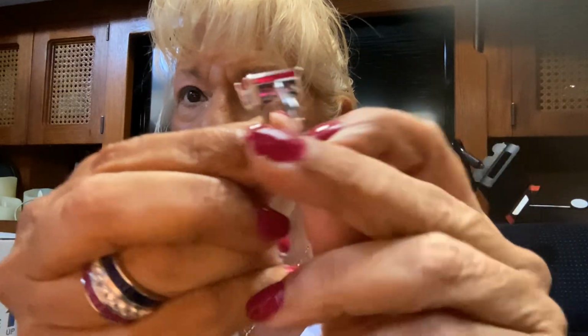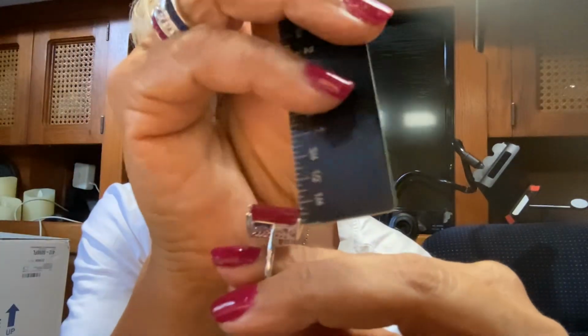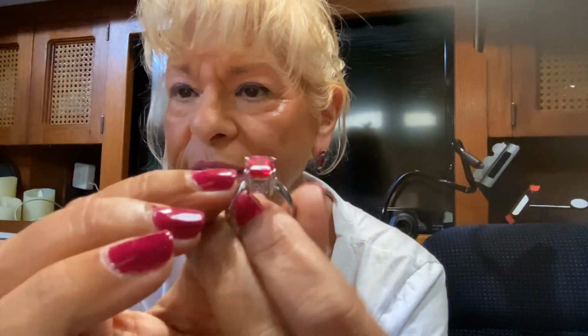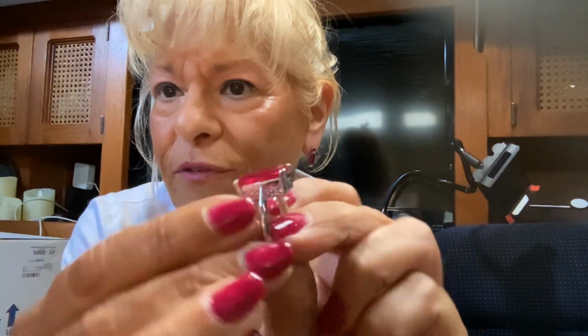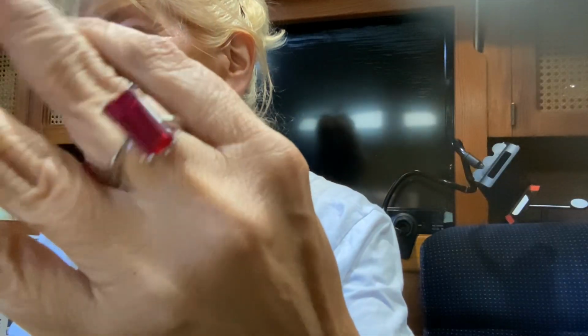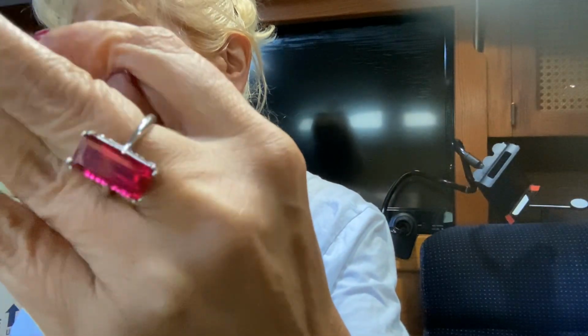Look at how amazing. I'm going to measure how high she stands up too, because she is sitting in this, I mean, she's over 1/4 of an inch. She's sitting in this beautiful basket of ornate sterling silver. I did put her on the middle finger, but talk about the pops of red that are very sexy. So the ring is CTB1004, 3 payments of $11.73.